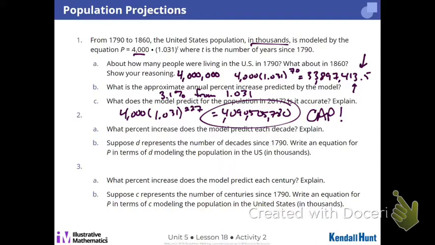No. So there's lots of reasons why this probably doesn't hold true. What about death? No, population still grows. Well, I know, but people die. The Industrial Revolution is probably the big thing. What you're going to work out with your problem now is getting a percent increase to model a decade instead of just a year, and then write an expression or equation showing that.